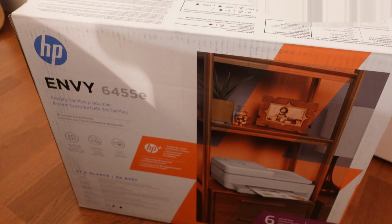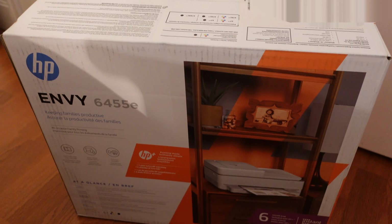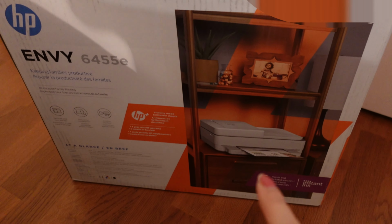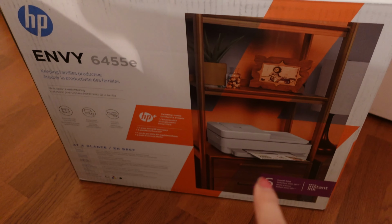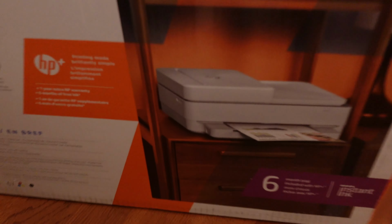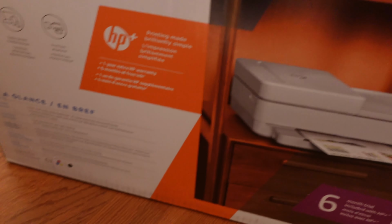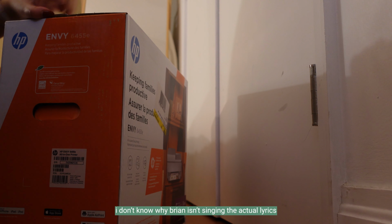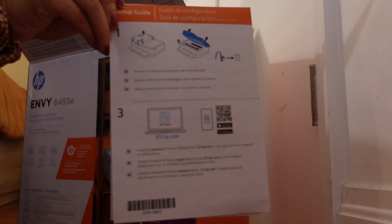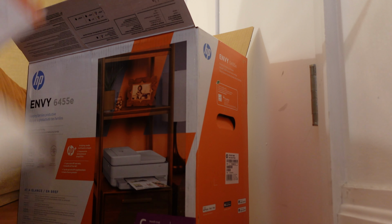I got the HP Envy 6455e. It was recommended by Abby from Abby C, and hers is a different number, but it looks like this, I'm pretty sure. I also have like a 6 month trial for this Instant Ink thing. I have no idea what that is. Instructions: 1, remove and discard all packaging. There's only 4 steps. Easy peasy, eh?